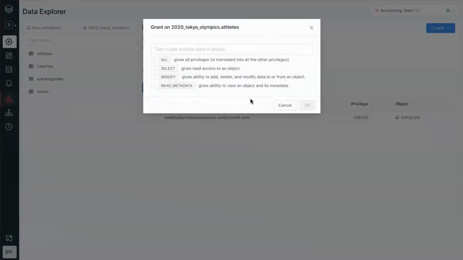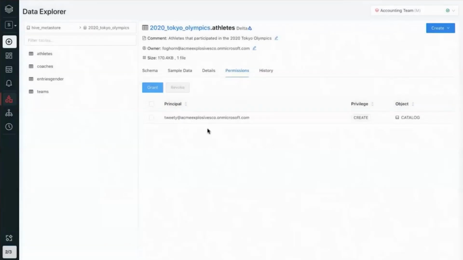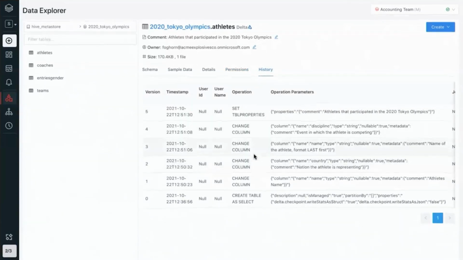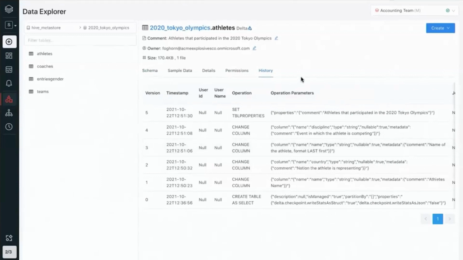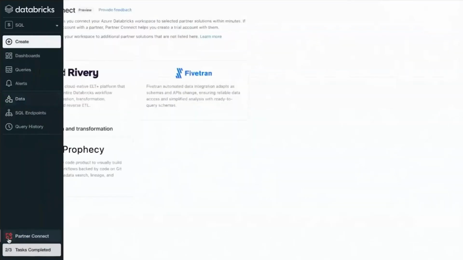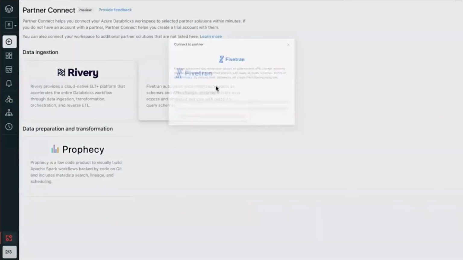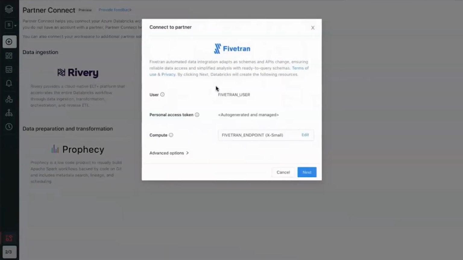Now, all the users and groups that you have within Databricks SQL can easily be synced from Okta, Active Directory, or a different authentication provider. What's nice is in this Data Explorer, I can also see the history of my Delta tables, so I can understand every operation that's happened. Now, today, we're going to use the sample NYC taxi data set that we provide to you out of the box, but it is also worth noting that if you wanted to set up ingest from another source, you can do that with a partner like Fivetran with just a few clicks.